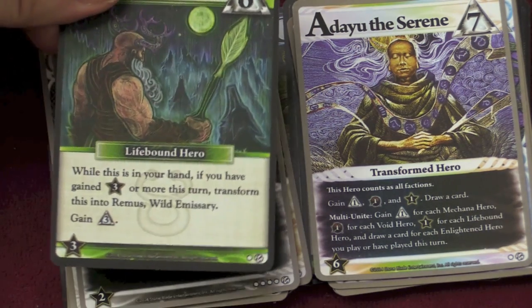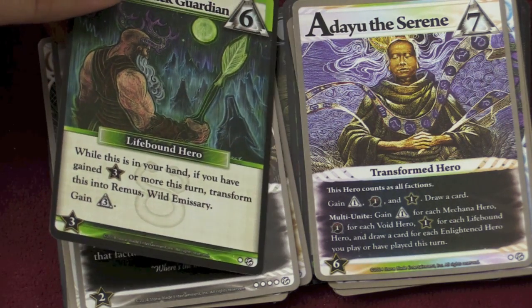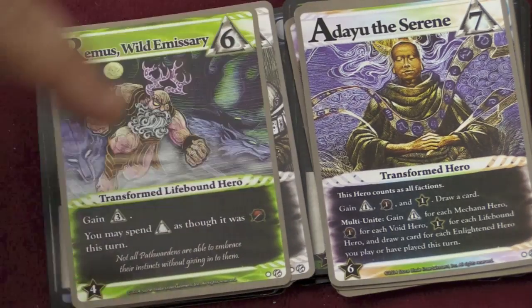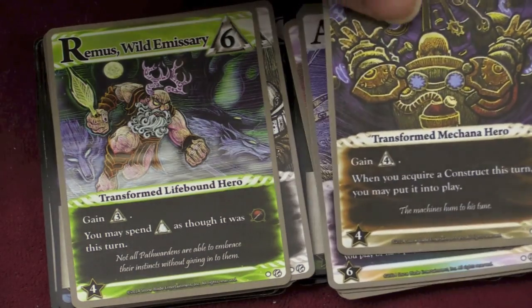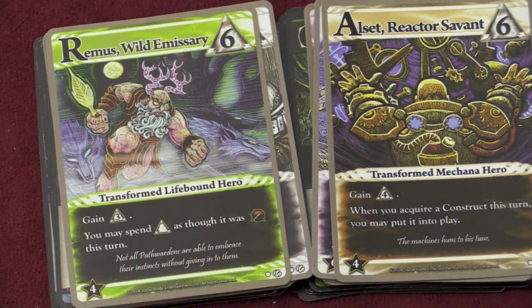Then there are some big, powerful guys who can transform. This guy already gives you 3 money, which is a good thing, but if you get 3 points or more in a turn, now he gives you 3 money, and you can spend money as if it was fighting. This guy here gives you 3 money. And if you get 2 or more constructs, you transform him over. And then he starts giving you 4 money. And when you get constructs, you can put them right into play.